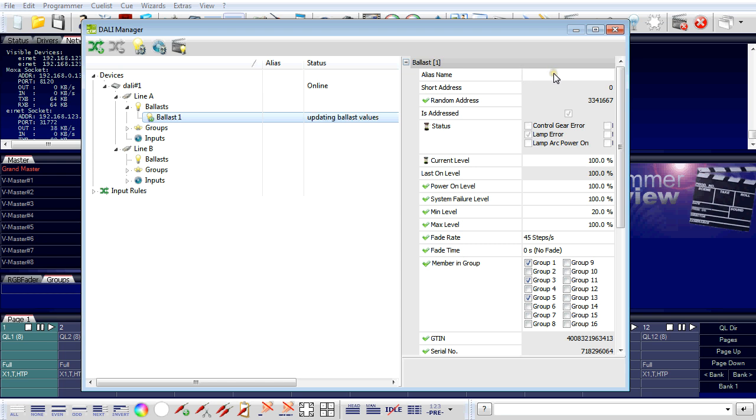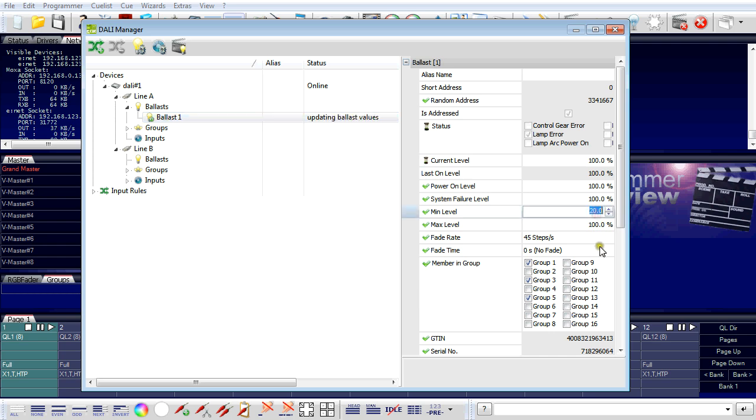I can give it an alias name, the short address is 0, and the gray fields are non-editable, they are read-only. And you can also see that the status and the current get updated in a circular mode. I can set the power on level, I can set the minimum value for the intensity or the maximum value for the intensity.